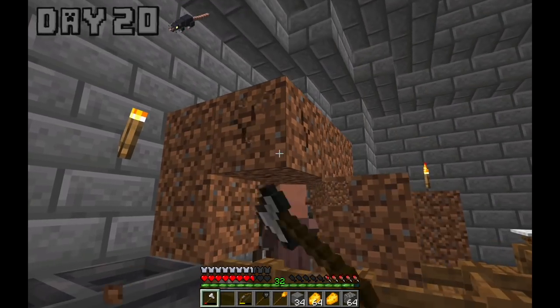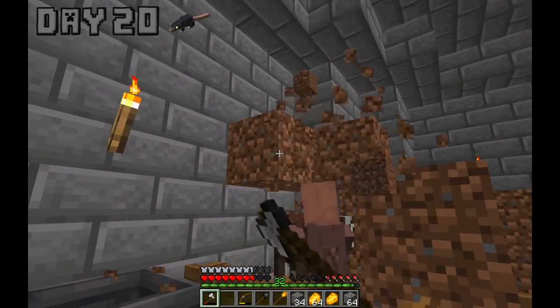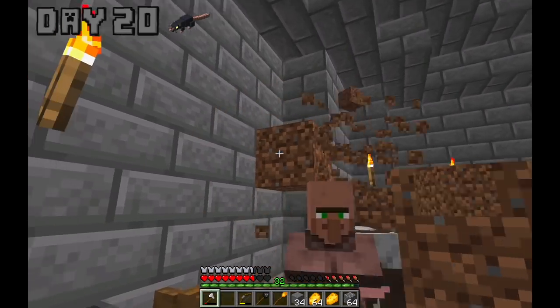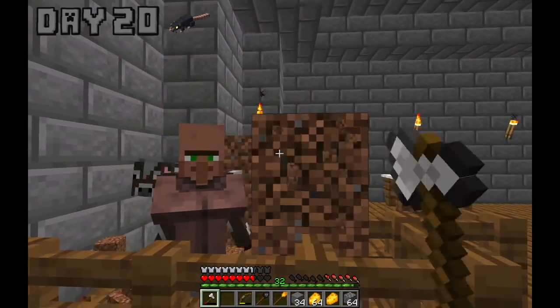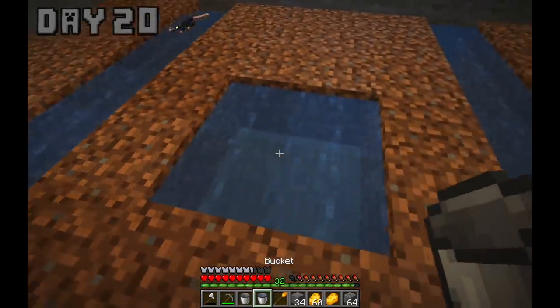On day 20, I released my cows and villager. What is this guy even doing here? I don't even remember when he got here. The isolation had worked, they no longer had the plague. I spent the rest of the day working on my underground farm.